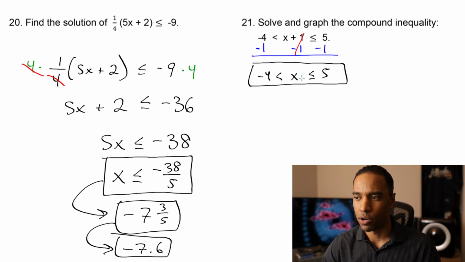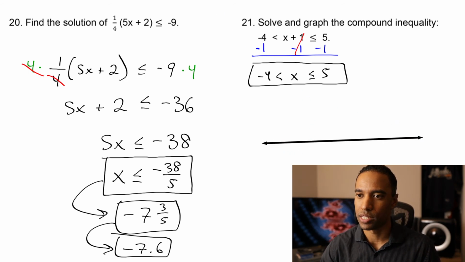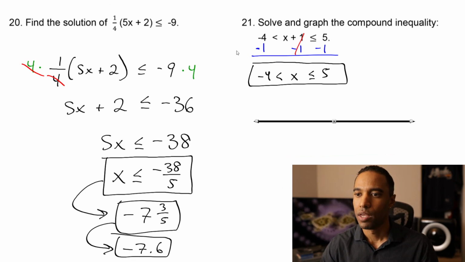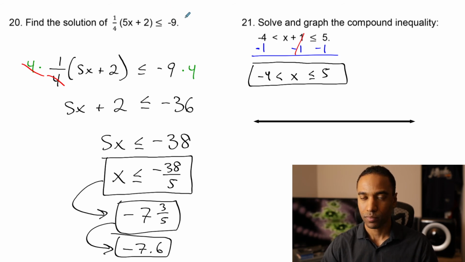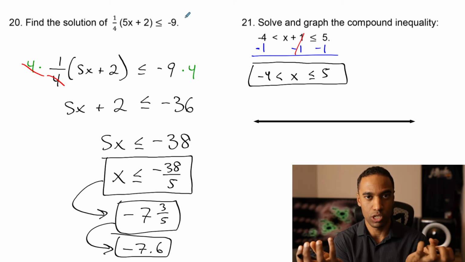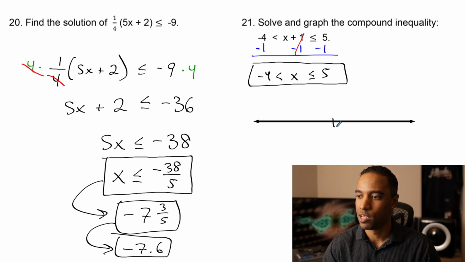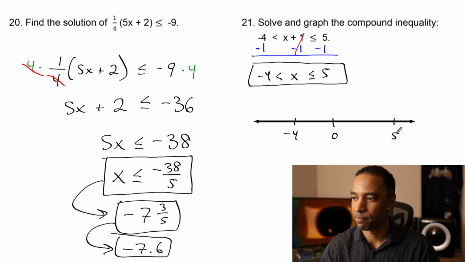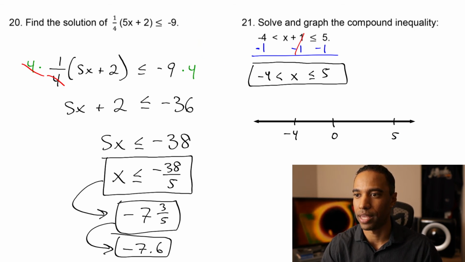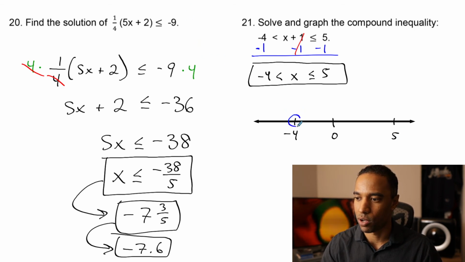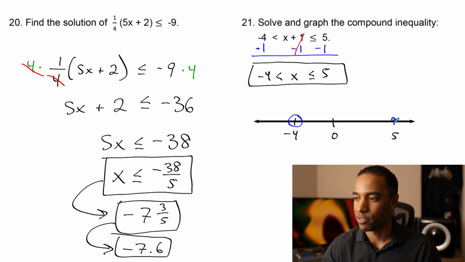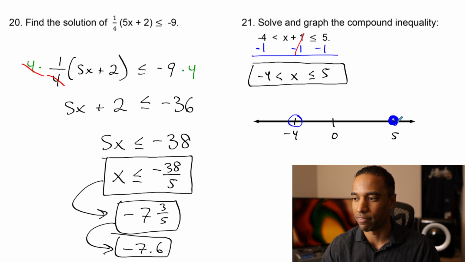So number line, how are we going to do this one? This one doesn't have arrows. The number line has arrows, but the solution set doesn't have arrows because, is that slanted? There we go. Because it doesn't go on forever in these directions. I'm between two numbers. I'm between -4 and 5. So let's do this the fast route. Here's -4. Here's 5. I'm going to go ahead and place an open circle on -4 as it doesn't include -4. 5 does have a closed circle. I will include 5 on this set, and x is anywhere in between, including 0.